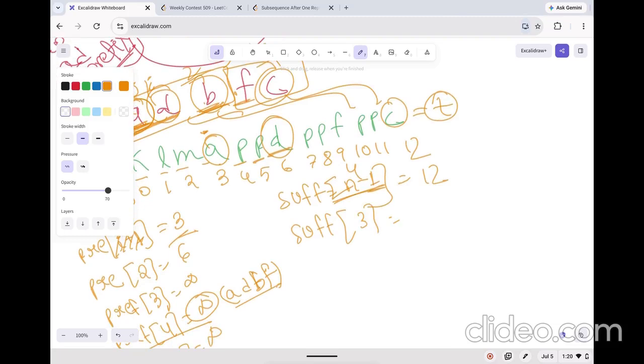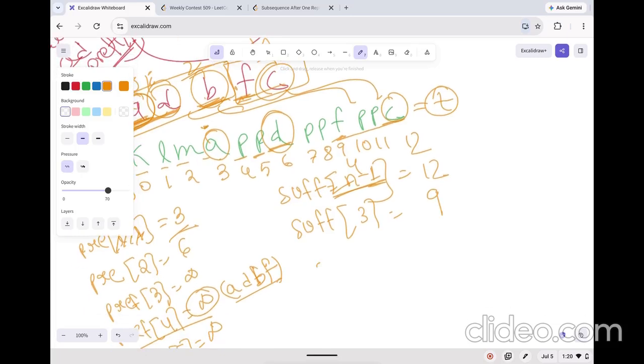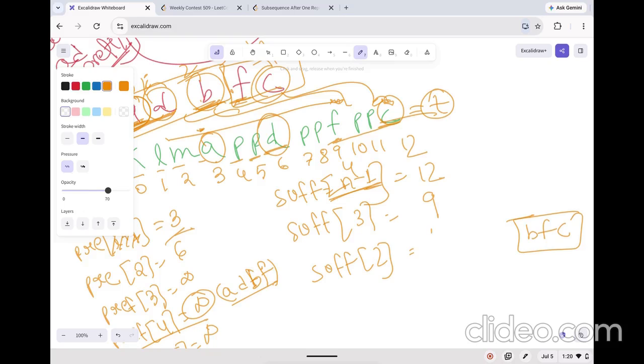Suffix of 3 means where you will find c and f, right? You found the c here, you go on, oh hey, there is the f. So cf could be found at 9, right? Let's look at suffix of 2, right? Suffix of 2 means bfc will be somewhere in the subsequence, right? In the t, starting from the end. You found this c here, you found this f here. Now you will try to find b and you wouldn't get it. This will lead to infinity. Infinity for 1 and infinity for 0 as well, right? So this is your suffix and prefix table created for you.